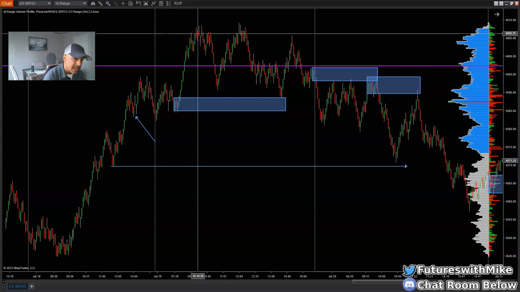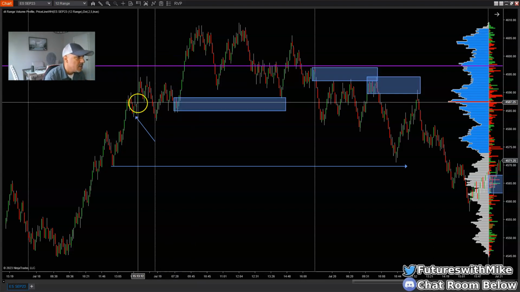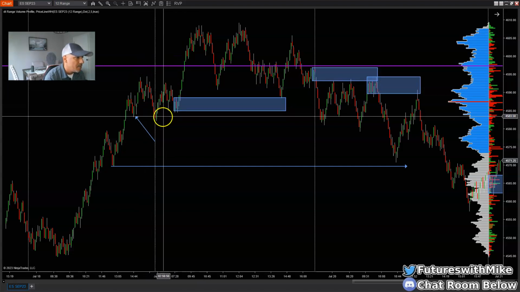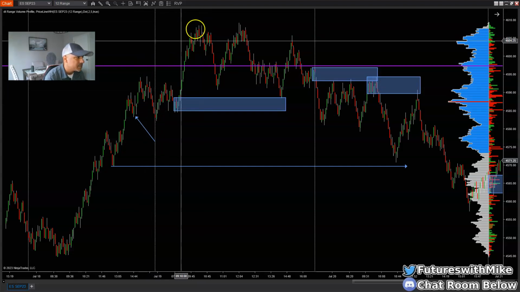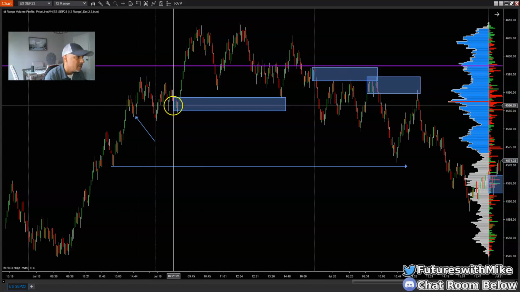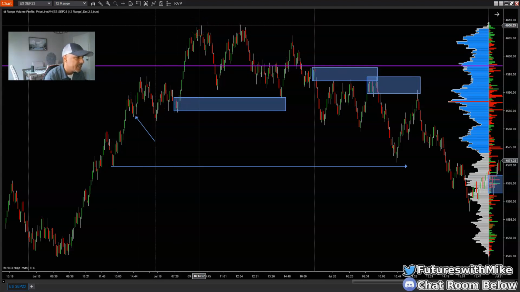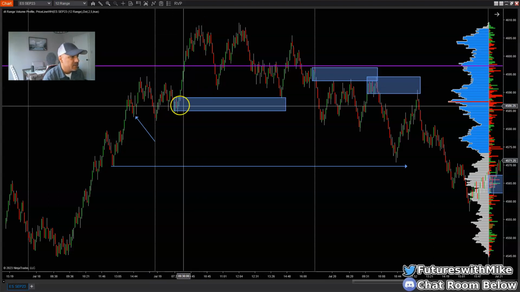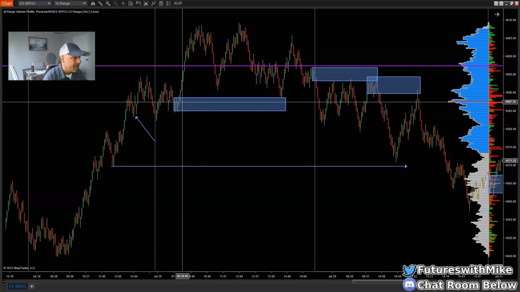The zone is going to lie back within the swing from which the great push came from. But first and foremost, we got to see the break of structure. So we got a push to the upside, a pullback, boom, blast to the upside, taking out the previous high here, or the prior high right here, with great force to the upside. Now, this is the zone right here, the demand zone.